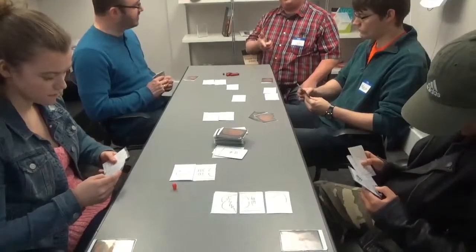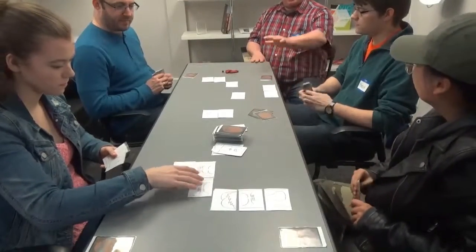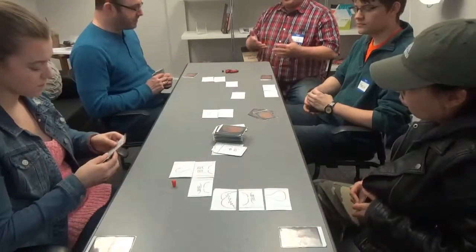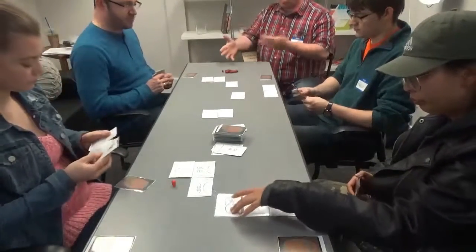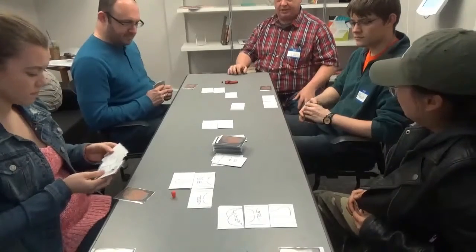Once a face is completed in your tableau, it can't be taken from you, for instance, by somebody forcing you to take the common faces. However, any incomplete face could be taken away. And in that case, those cards just go back into the discard pile, and you take the completed common face.